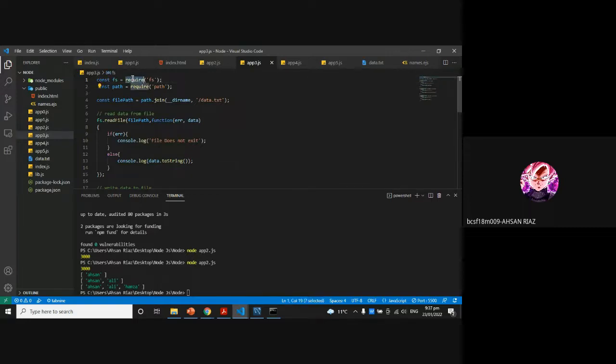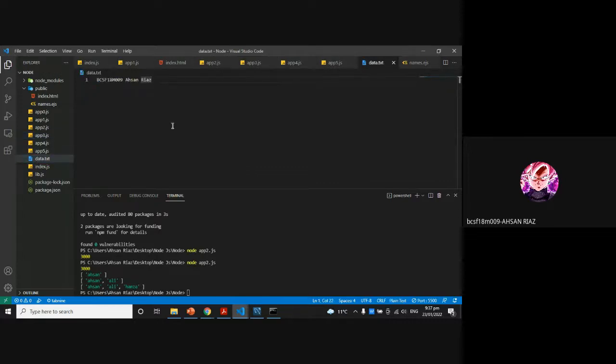First we use require fs, and we also need to use path for file naming, where our file is stored. I am setting the file path with the path.join method, the directory name, which is the current directory, and the file name, which is data.txt.